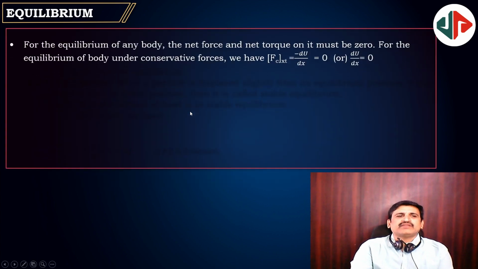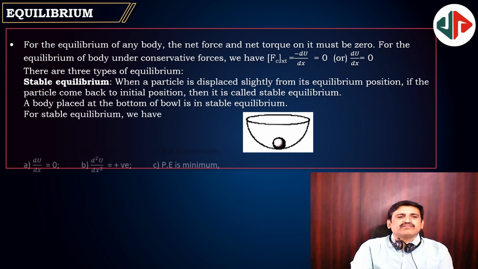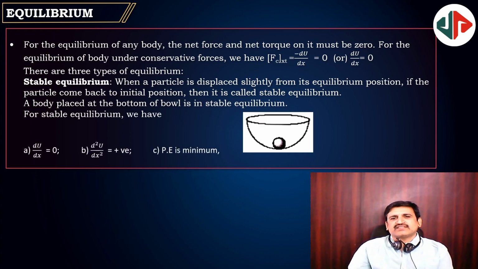Equilibrium. Usually people have one kind of misconception in their mind: that equilibrium means the body is at rest. That's not certain. Of course, partially it is true. A body at rest is in equilibrium, no doubt. But bodies moving with uniform velocity are also in equilibrium. Yes, that you also have to put in your mind. Systems with zero acceleration are in equilibrium. Here we are discussing the status of the bodies. That is, for the equilibrium of a body, the net force and net torque on it must be 0. Such states are known as equilibrium states.